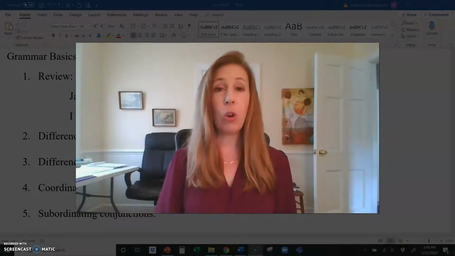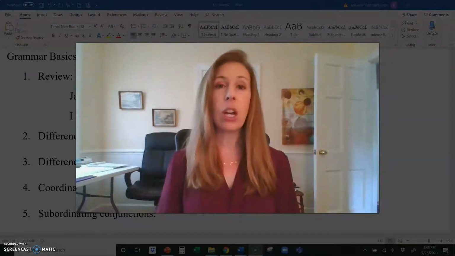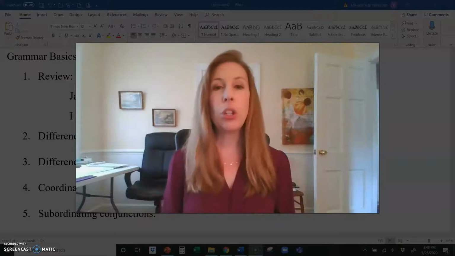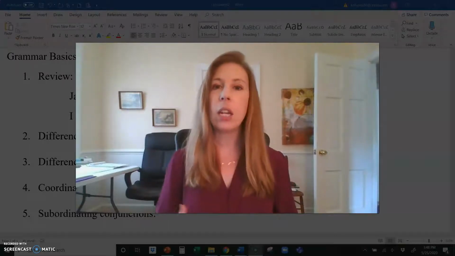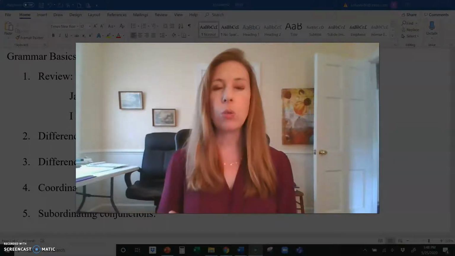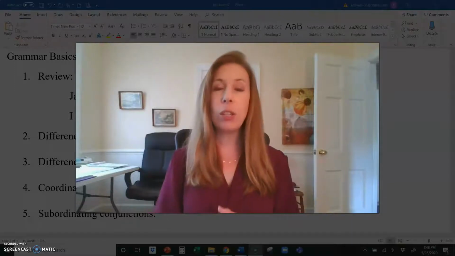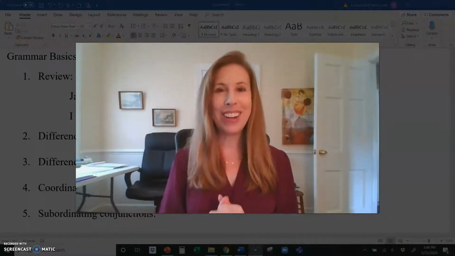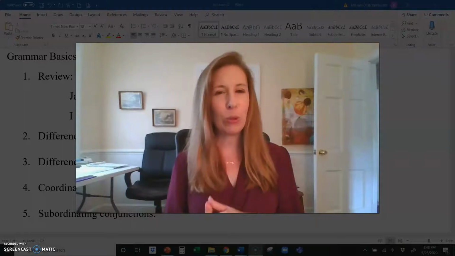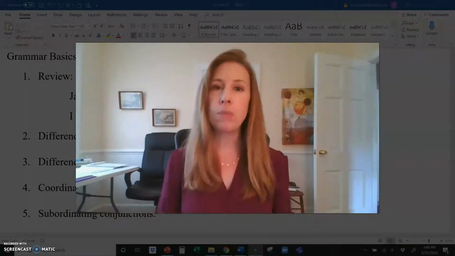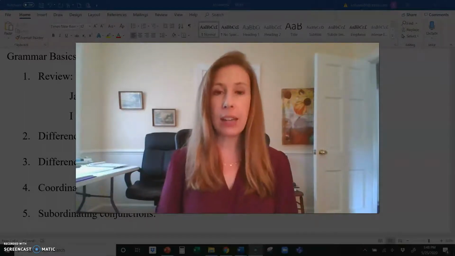So ultimately, the goal is you learn all this grammar stuff so that eventually you get to the point where you don't even have to think about it, where your writing just kind of follows these rules automatically. And it also makes you a stronger writer so that later on you can bend some of those rules. So that's why it's really important that we talk about grammar in this class.